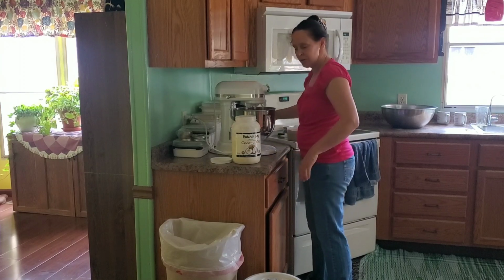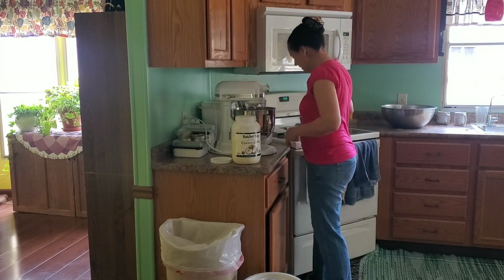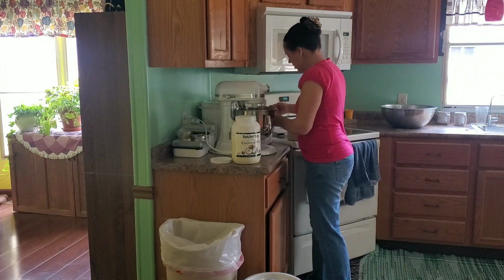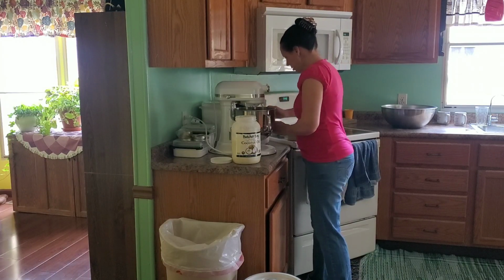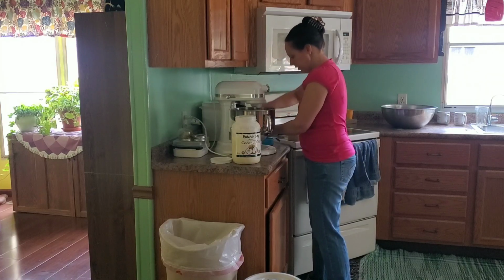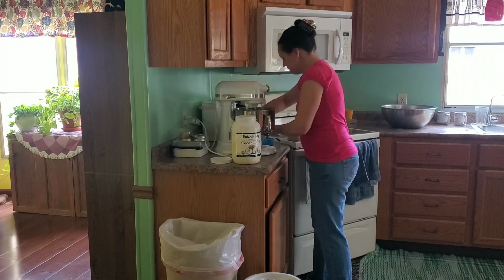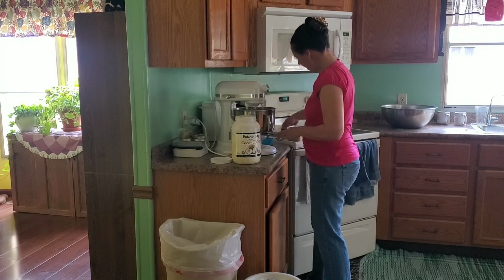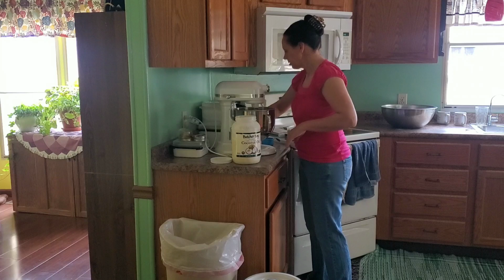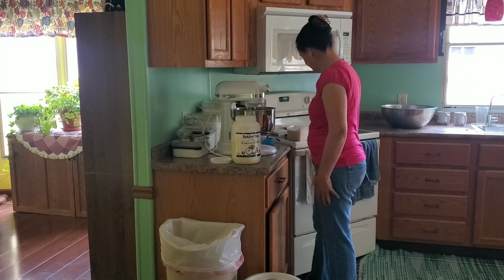And for yeast to make sure it works, it has to have some kind of sugar. I use raw sugar. That's all I use is raw sugar for all my stuff. And I like to use the real salt instead of white salt.